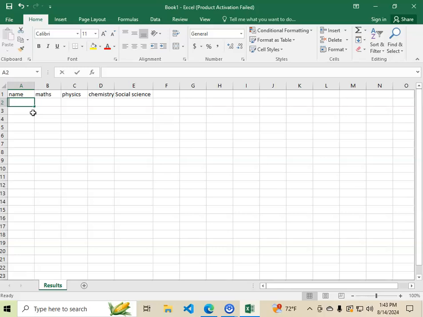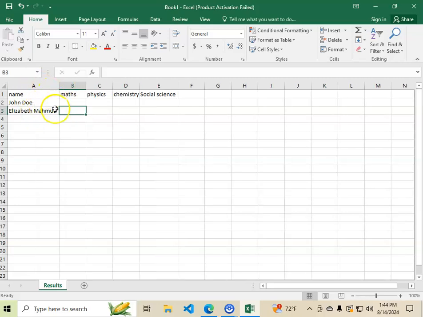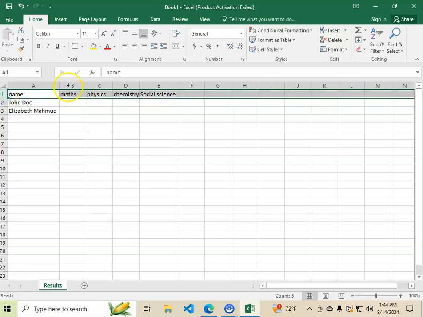Similarly, if I enter here a name like Jando, and if I can spell it right, Jando, that one fits. But if I try something else like Elizabeth Mahmoud, it doesn't fit. So to make sure that it fits, just do the same, double click, and there we go, it auto fits. Now to make these headers bold, that one is very easy, like that, and then we are done. Another thing is that sometimes you may want to add another column.